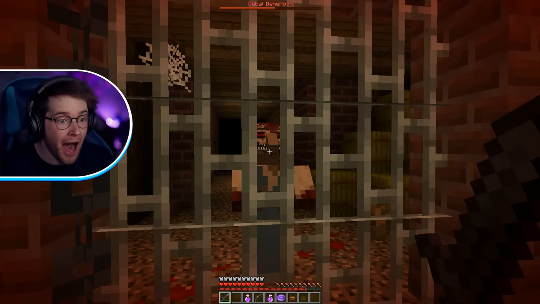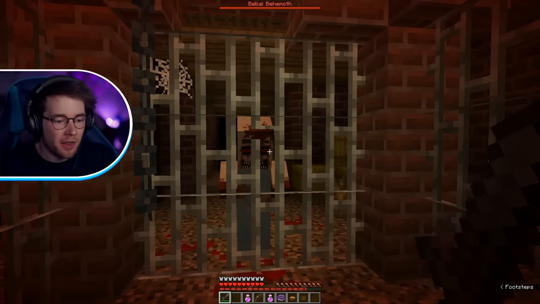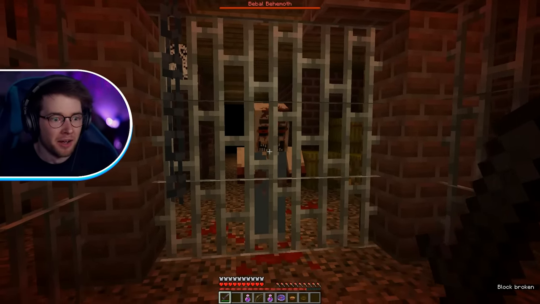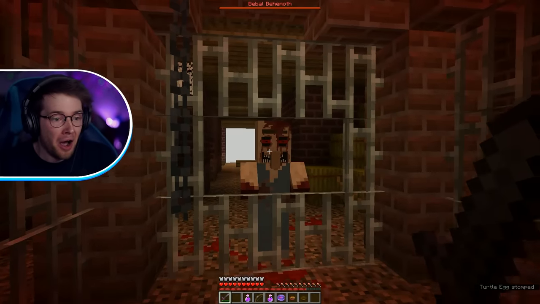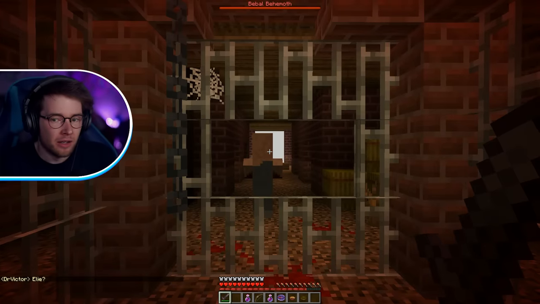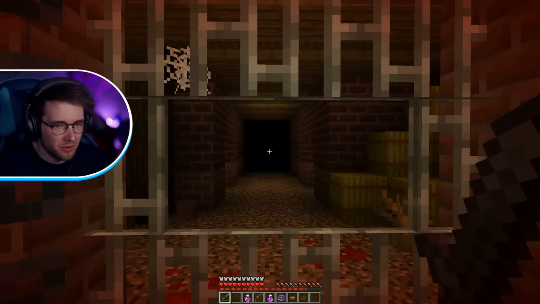Wait, he's Victor now. Ah! No! What? No. No, you stay there. You stay there. You stay right there, buddy. No! Yo, little Timmy, you're gonna need to come save me, please. Ellie? Look at his arms. That's not funny. Was that his daughter?